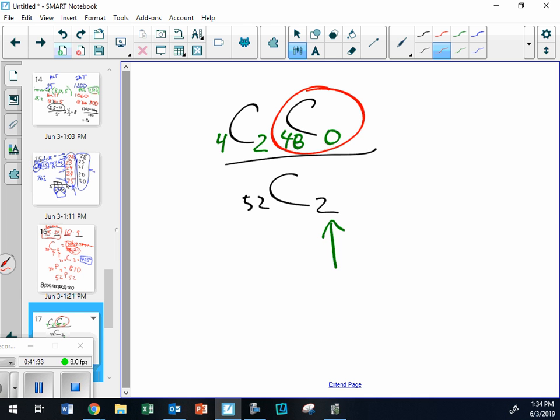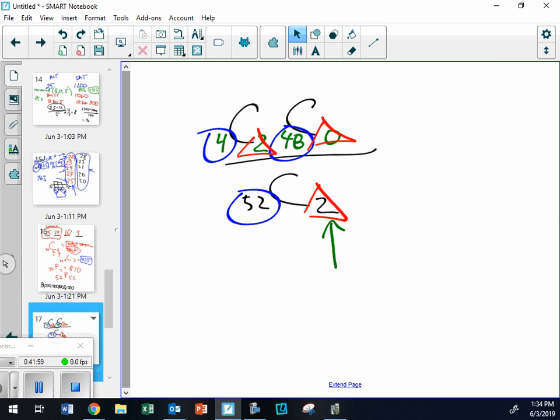Choosing 0 of something is very simple. There's only one way to do it. You don't do it. That's kind of a weird answer, but it's true. Okay, so I get some people won't have used the 48C0 and they'll still be okay. But it's still smart to do because then it allows you to balance. I think you may recall, I told you about how that plus that equals that, and that plus that equals that. All right, use what I just showed you there to try this one.